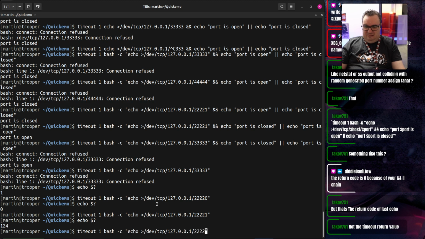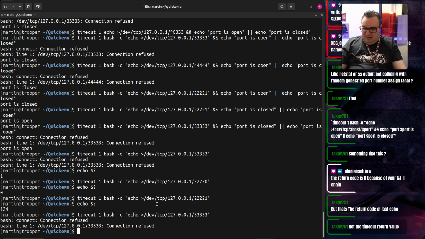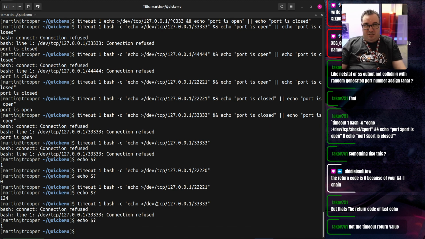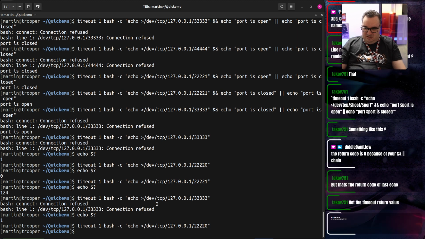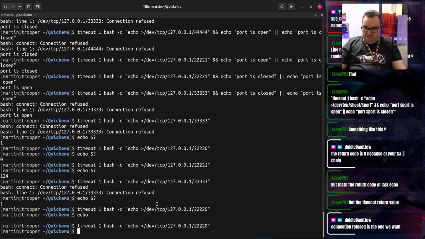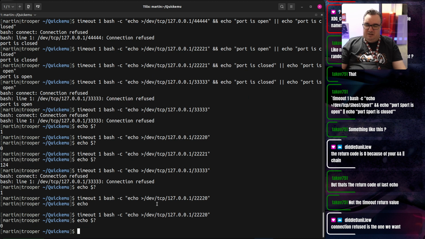What the heck? What are these different return codes? So connection refused comes back straight away, and that is going to be a return code of 1. Okay. And if we do this with a port that we know to be in use, we get a return code of 0.